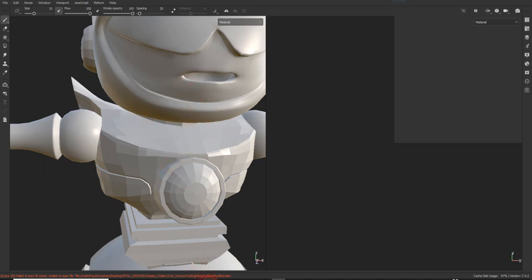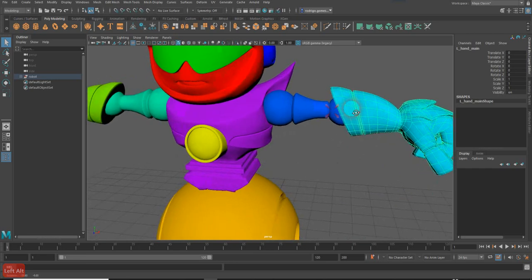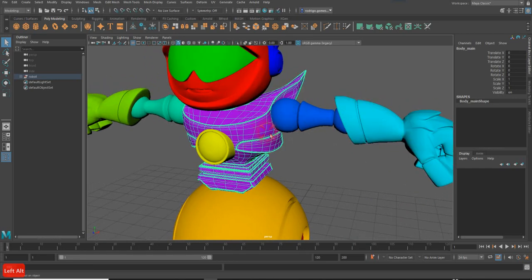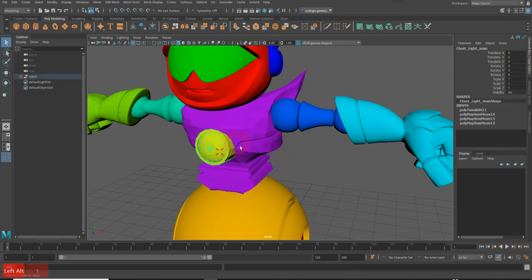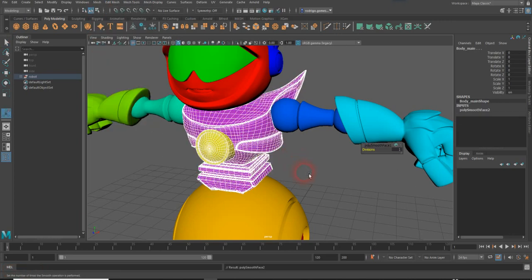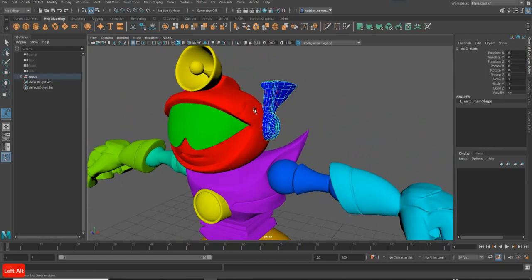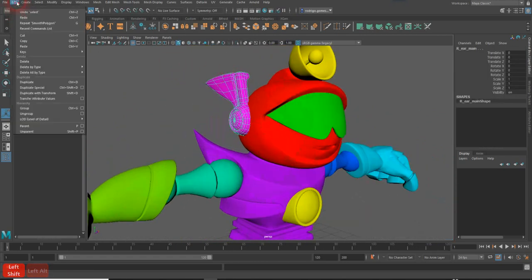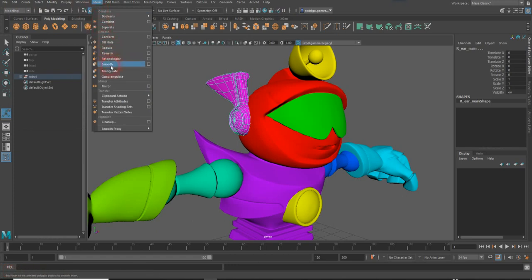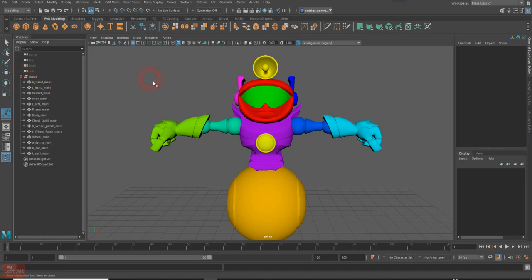So I'm going to go back to Maya, and this is my main file, the low res version of it. You see here my models are kind of low res, and I'm going to grab those objects that are showing jagged like this. I'm going to smooth them. And I'm going to do the same thing for those antennas, mesh smooth, and I'm going to export out my robot one more time.